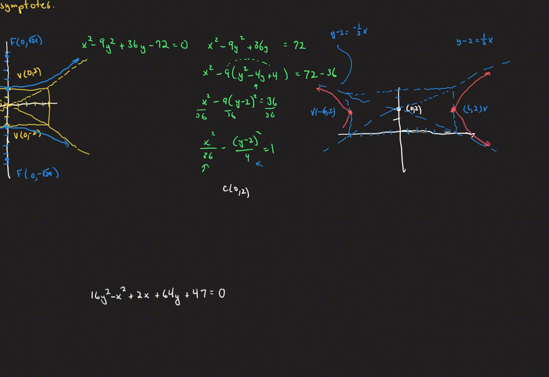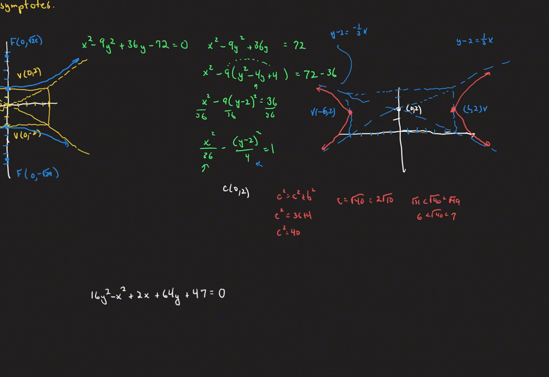And then I guess we better find the foci. So we're going to go c squared equals a squared plus b squared. So c squared is going to be 36 plus 4. C squared is 40. C is going to be the square root of 40, which we'll write as 2 square root of 10, but we'll think of square root of 40 as being in between square root of 36 and square root of 49. So that's going to be in between 6 and 7.